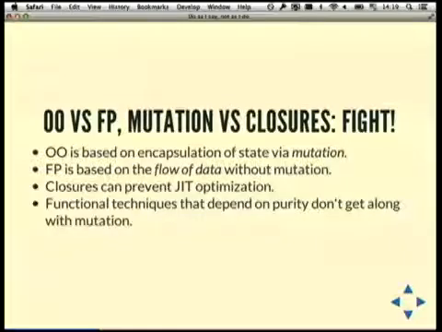One is based on the notion of encapsulating state inside objects and mutating that state over time. Functional programming, by contrast, is about data flow and it's basically about abstracting over time. You want the data to flow through things, each thing does one step. And a lot of the assumptions that you can make when you're doing functional programming, particularly when you're using a lot of higher order functional programming constructs like monads, is that the world is going to remain invariant while you're going through this functional flow, which completely conflicts with how JavaScript wants to work. So when you have all of these cool techniques, you've got to be careful.